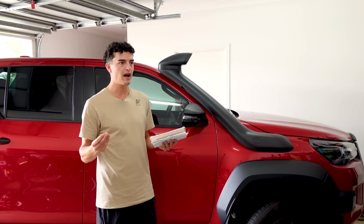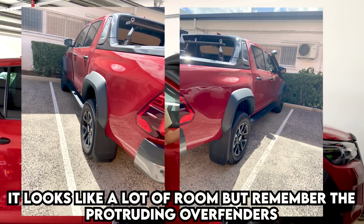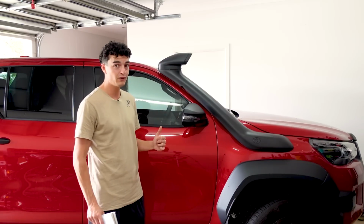And I'll put a picture. I parked in just a standard car park when I went into town, and I'll put some pictures up there of how I parked perfectly dead center, just to demonstrate for you guys how little room there was on each side. So parking this thing, if you're not very good at parking, or you're a bit nervous about parking in tight spots at work or whatever, this thing's going to get absolutely dented up. So be careful of that.